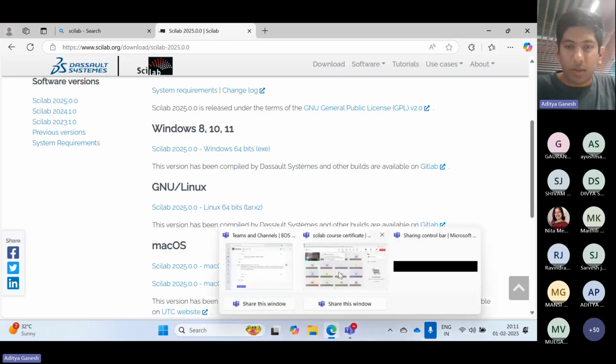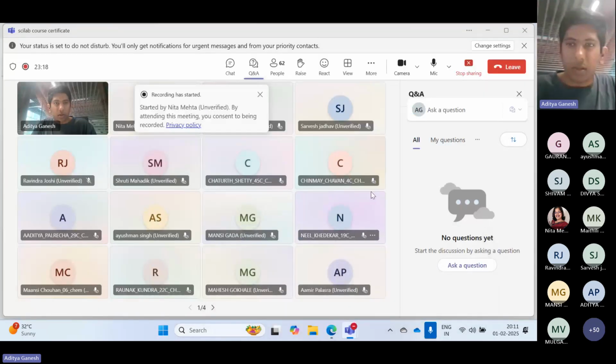Is there someone who has a problem and doesn't have Scilab installed in their system? You may raise your hands or, yeah.